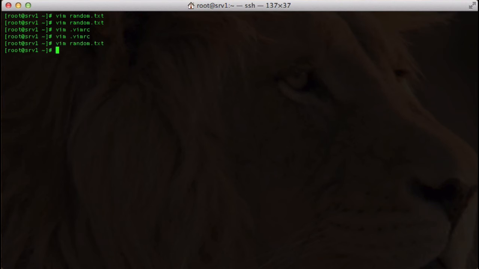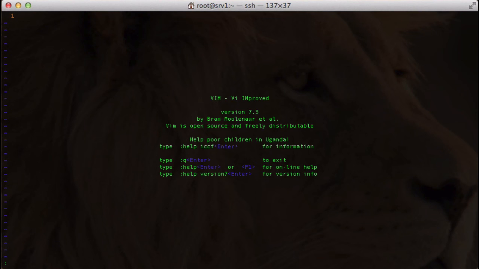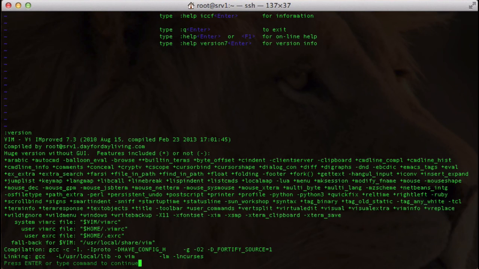Now there's a global vimrc, and generally you don't want to edit that file unless you need something that you want to be configured system-wide, and that would be in VIM's home directory. And again, same thing, .vimrc on Unix-based systems and _vimrc on Windows-based systems. You can find out the version of VIM by simply going into VIM and then typing in the command mode version. Okay, and that'll go ahead and give you all the information regarding VIM.